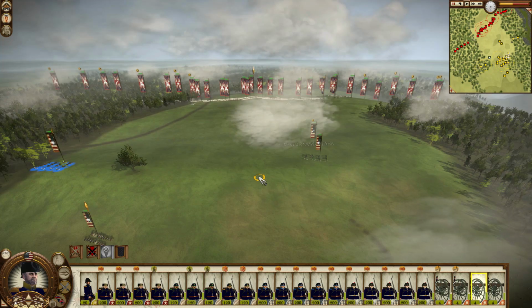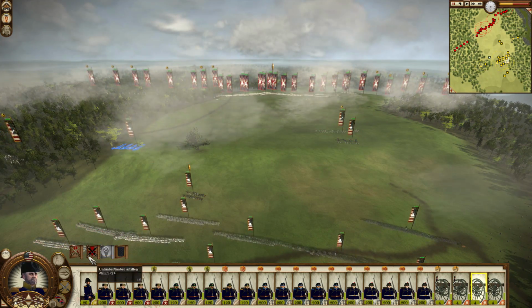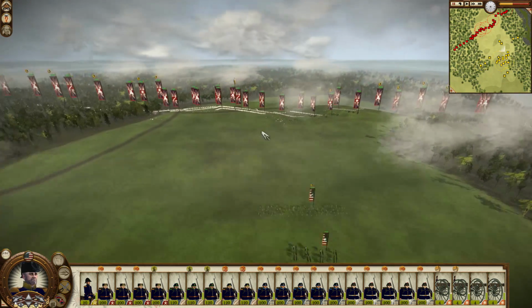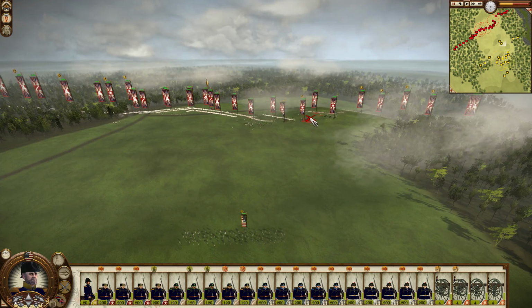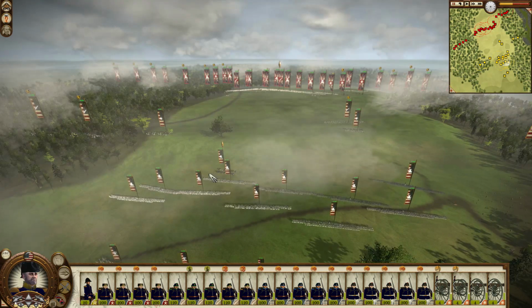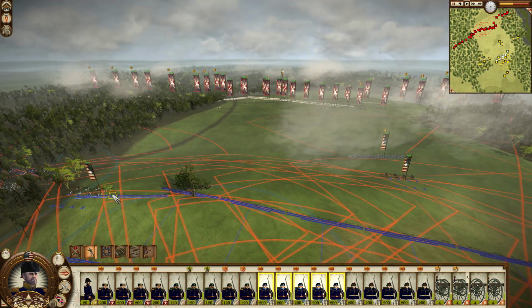I've put it so that I am actually the one to attack. So I'm probably going to send forward a rifle just to provoke them to attack me. And once that happens, the battle will start. Let's see, we've got the line infantry.